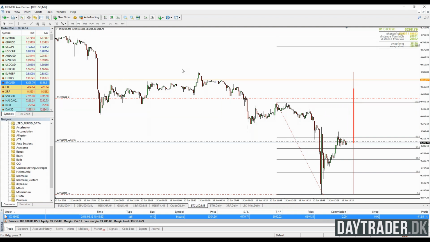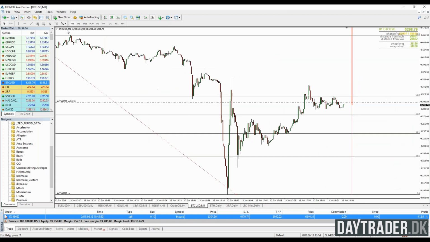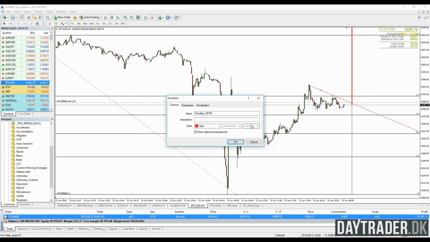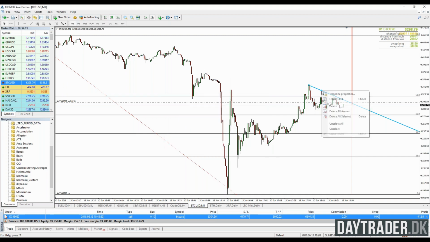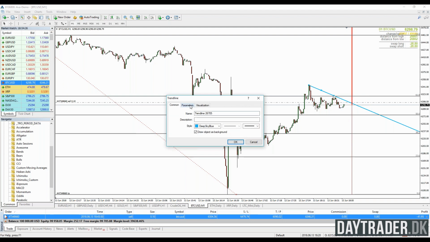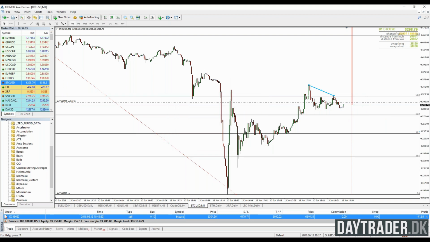Can you see the pattern? Maybe I have to show it better in the minute chart. Here you can see it better. Let's put here a little bit better colors. Fat. And let's make this maybe blue. I know, and not a ray. Okay. So we have here a support line and very strong support, and we have pressure from the top. And when we break down here, I love to trade this intraday. Of course, always in the direction of the main trend.